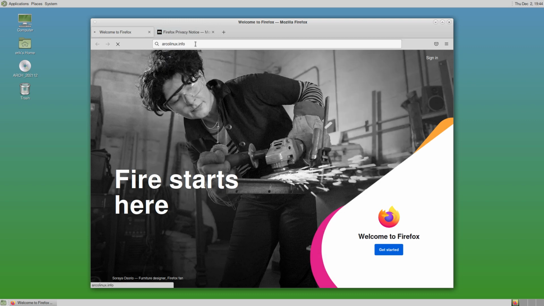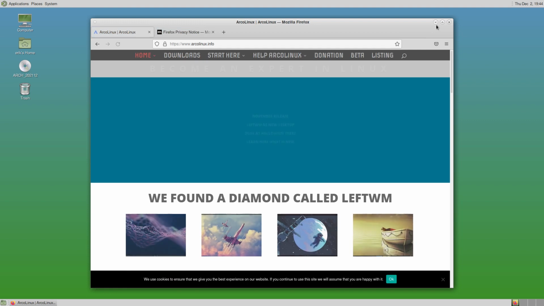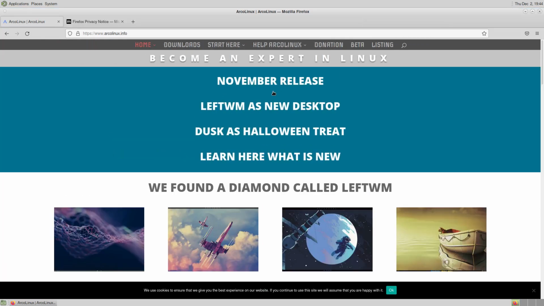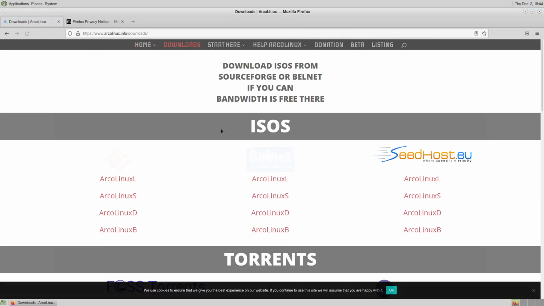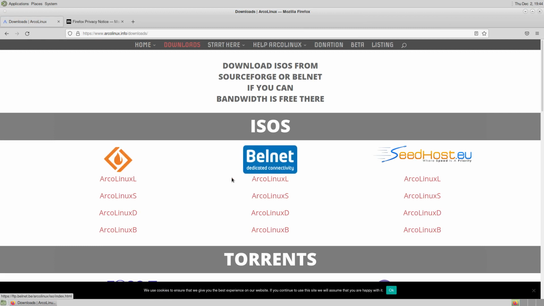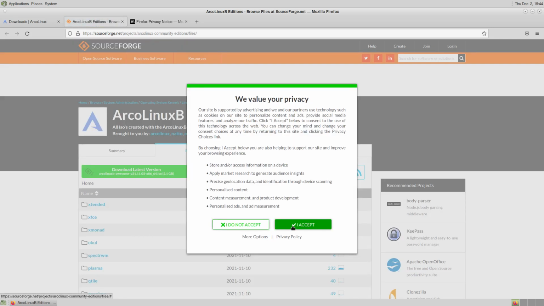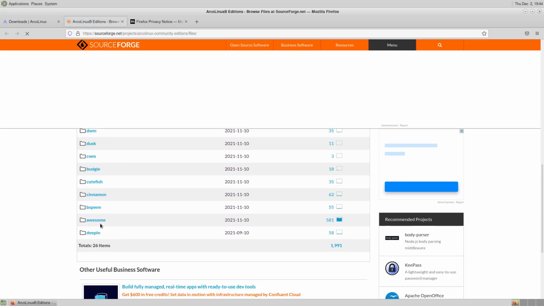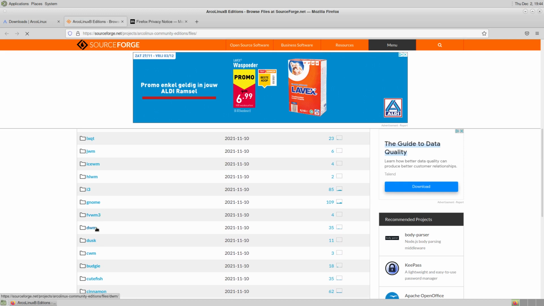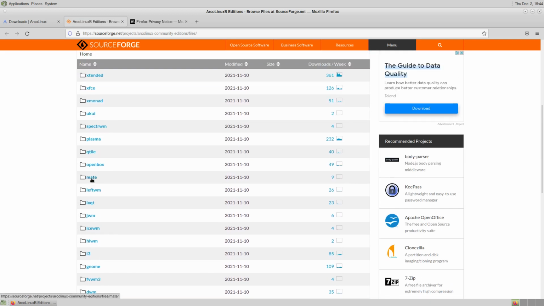ArcoLinux.info. Now the fun starts, right? Instead of downloading an ISO, going to seed host, belnet, or ArcoLinux XL here, and downloading myself an ArcoLinux Mate, which is gonna be down here somewhere. Mate, right?